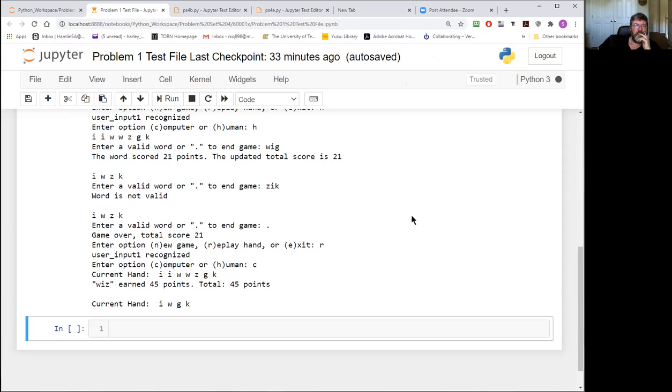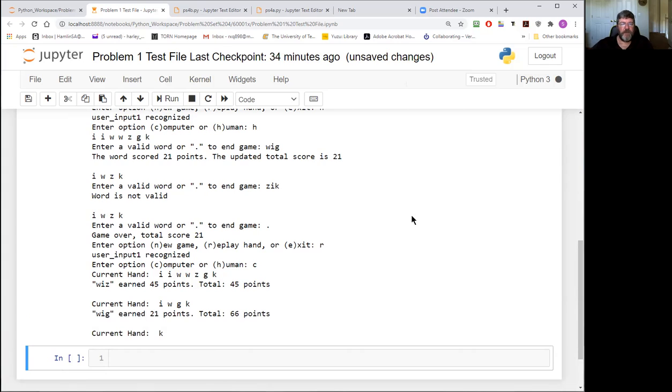Okay. Oh, it's going through. We're almost done. All right. Oh, geez, he came up with 2 words. There's wig, which is the first one I came up with, but I didn't think whiz was going to be a word. So there we go. I'll run through it again.